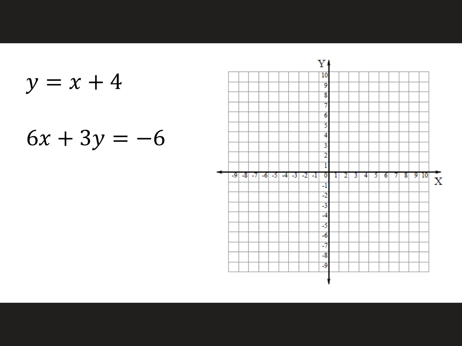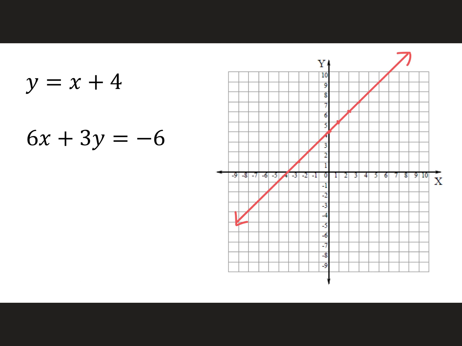All right, another one. Where do I start on the first one? Well, I start at the 4. And then what's my slope? 1. And so I'm just going up 1 over 1, up 1 over 1. But I'm going to go this way also just to make sure that I have a really straight line. All right, let me make that line.